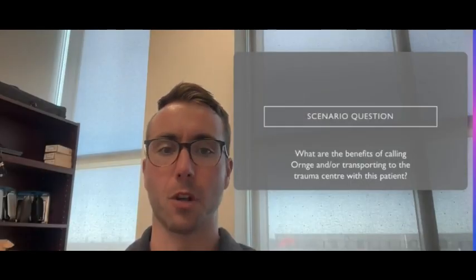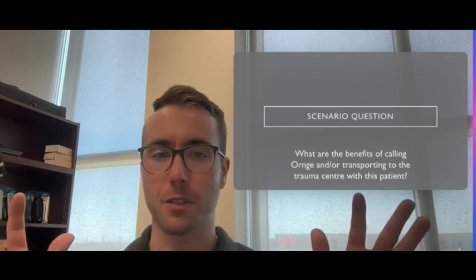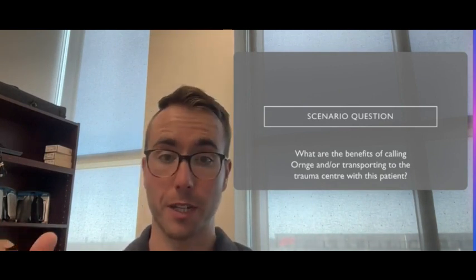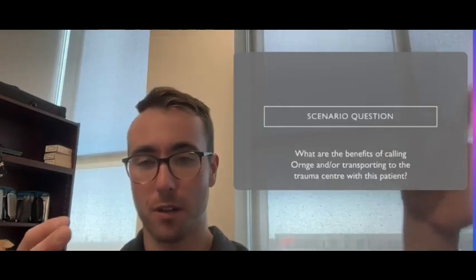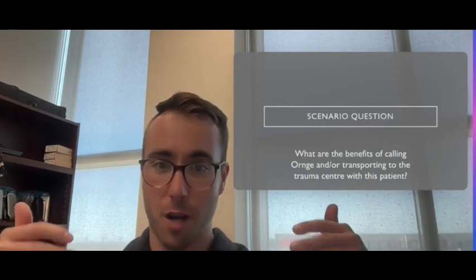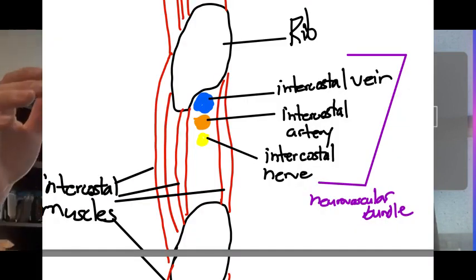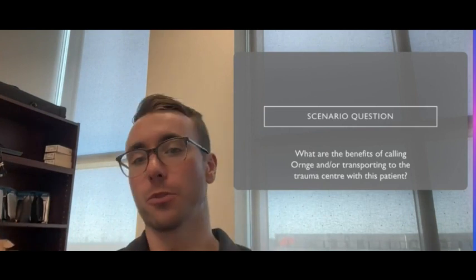So what are the benefits of calling orange or transporting to the trauma center of this patient? We've obviously reviewed this many times, and this is why the orange criteria is in place. The field trauma triage guidelines are in place, and this is applicable to any of our services in the catchment area. Whether they're up north, they could rely on the helicopter response, or just if you need to get the patient to the trauma center in a timely manner. Because trauma is almost always surgical in nature. They need a higher level of care and definitive care that we may not be able to give in the pre-hospital setting. Because we can stabilize them, hopefully, but they need surgical emergencies.